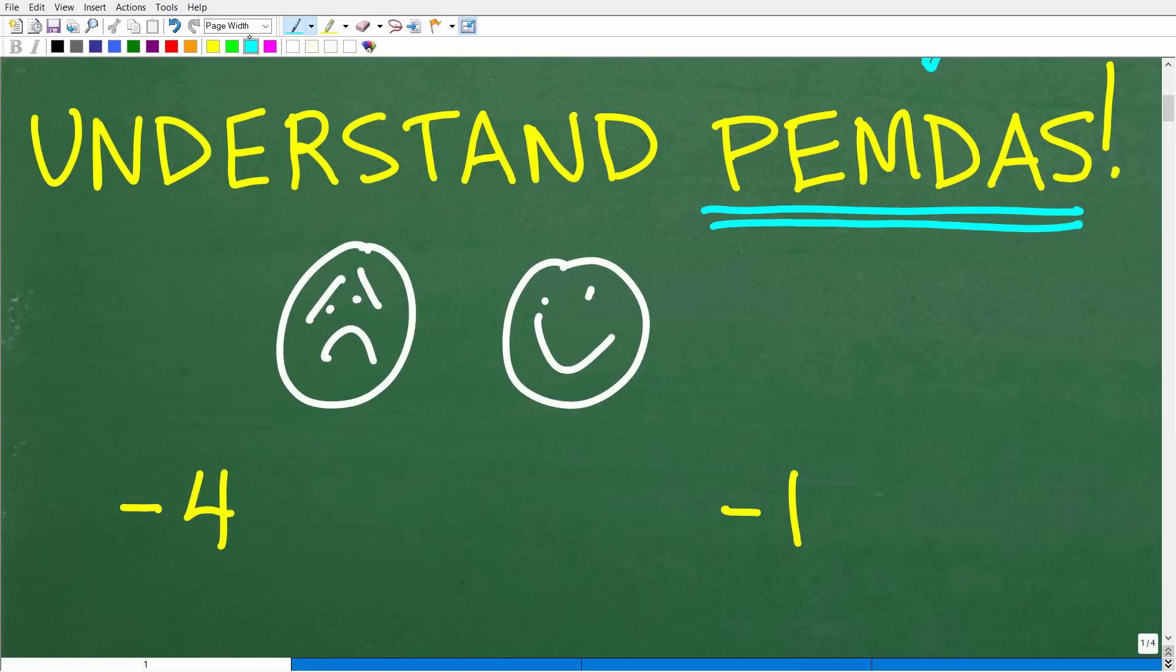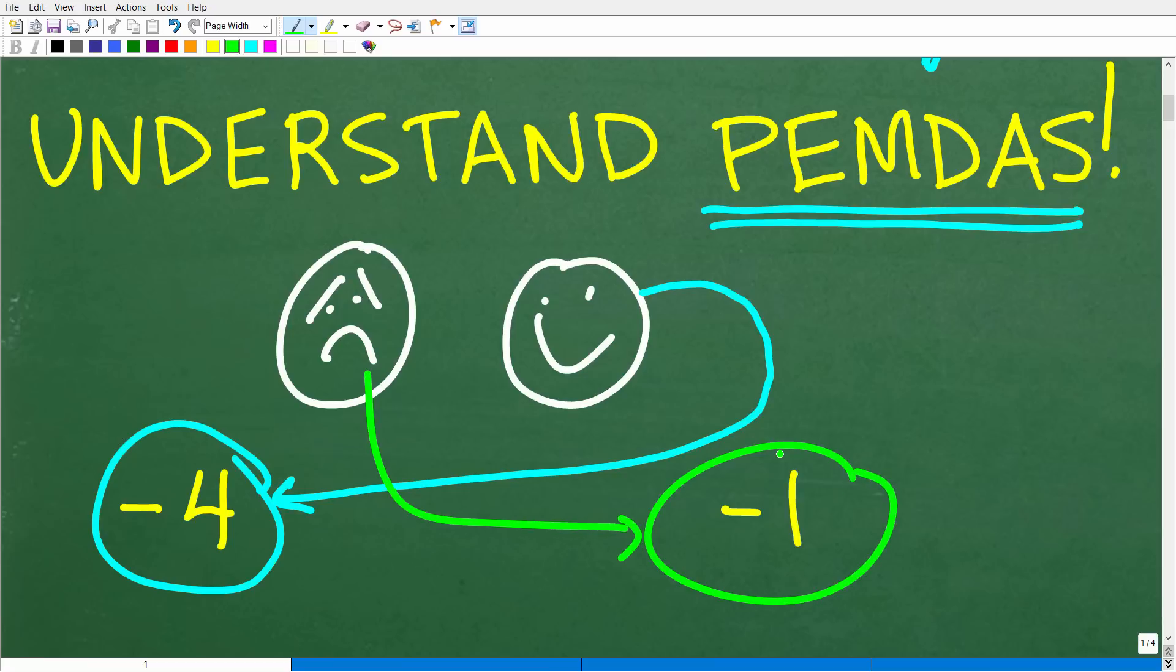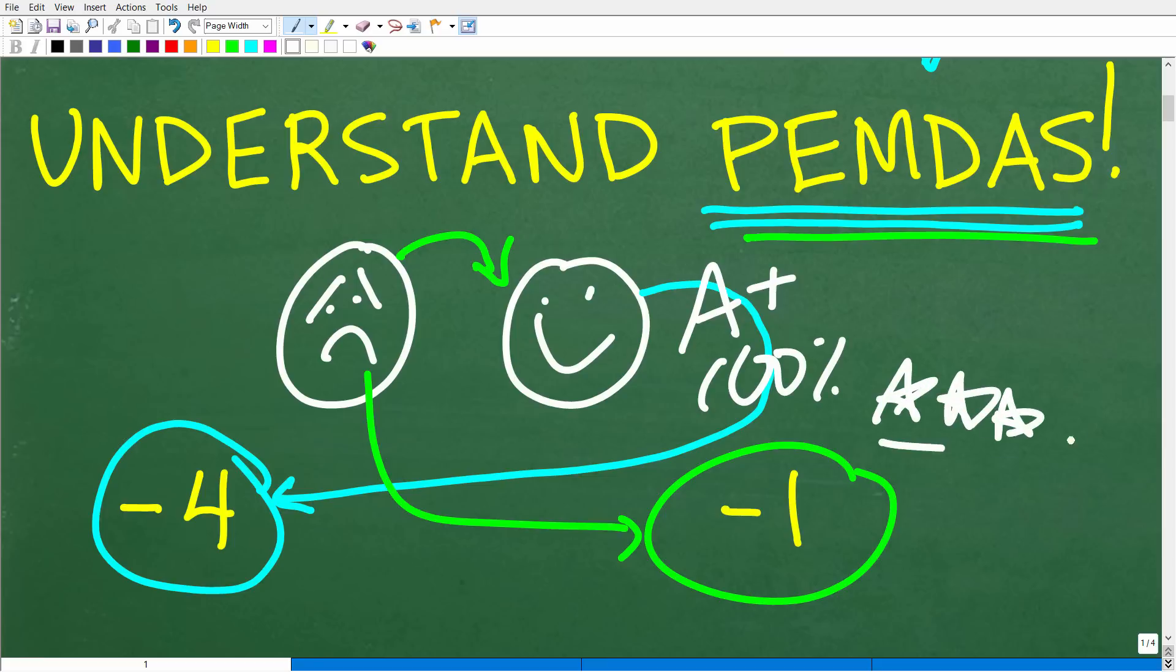Okay, so let's go ahead and identify the correct answer. So if you answered with negative one, you did that wrong. The correct answer is indeed negative four. All right, so for those of you that did come up with negative one, you probably made the most common mistake when it comes to the order of operations. And I'm glad you made that mistake because this video is going to straighten out this confusion. And from this point forward, you're going to be looking like this person. But if you got this right, we have to give you an A plus, a 100% and multiple stars. So you could brag to your friends and family that, indeed, you are a certified professional expert in the area of order of operations and PEMDAS.